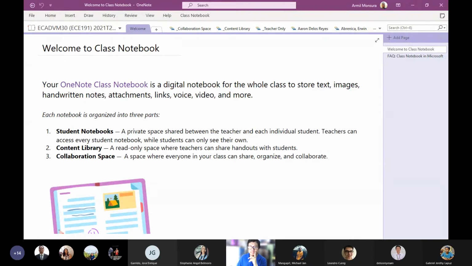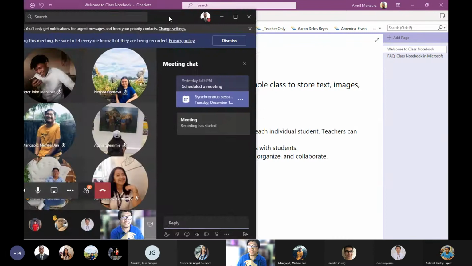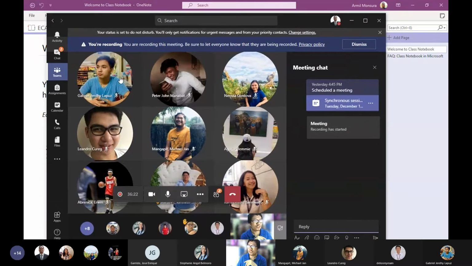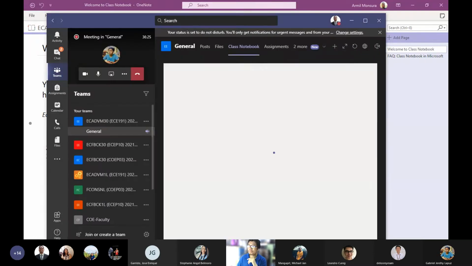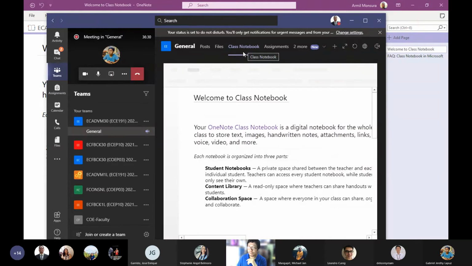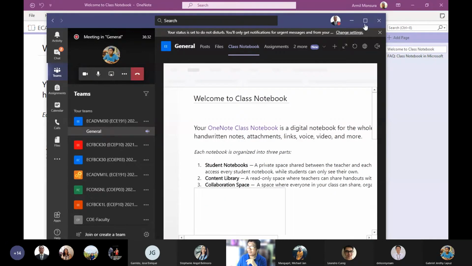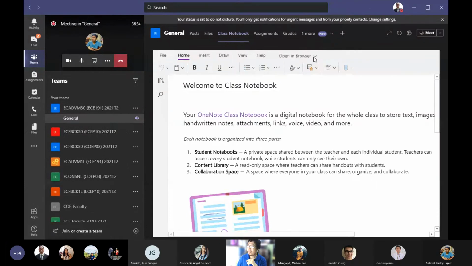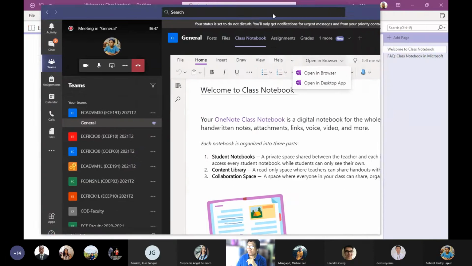Again, you have to be able to open your class notebook in the OneNote app. You have to first go to Teams, click this class notebook, and then click this drop down here, and then open in desktop app.